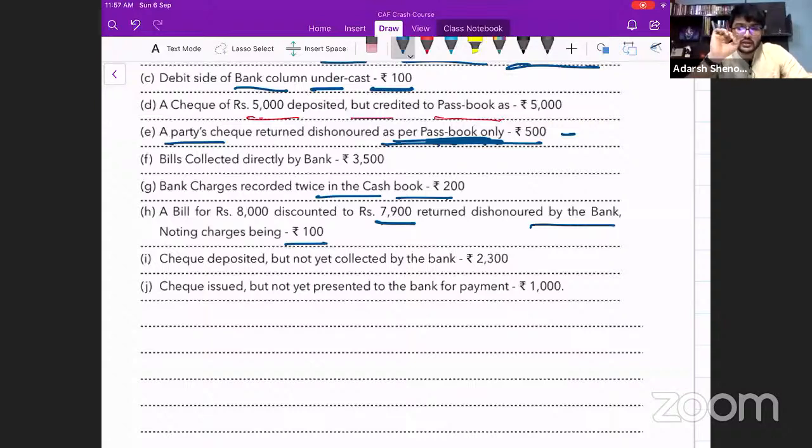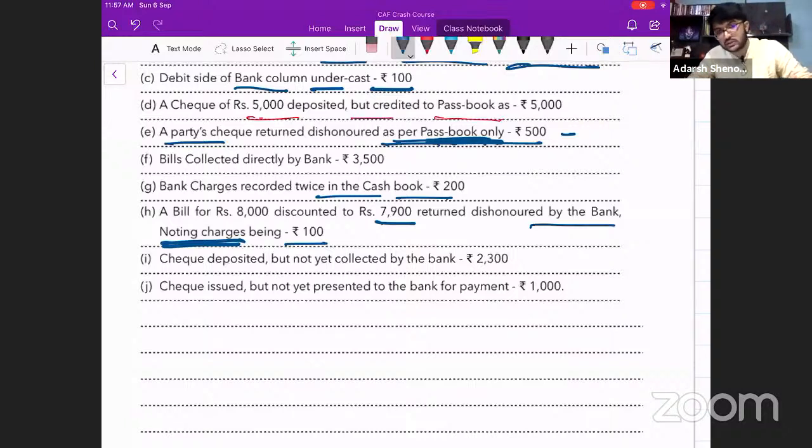There is a dishonor. What is the face value of the bill? 8,000 rupees is the face value of the bill. He has also paid something called noting charges. What are these noting charges? Noting charges means notary. Whenever there is a dishonor, the holder of the bill will generally go to a notary public and tell him the fact that, look at this, I presented it for payment on the due date, and it was not honored. It was dishonored on the maturity date.